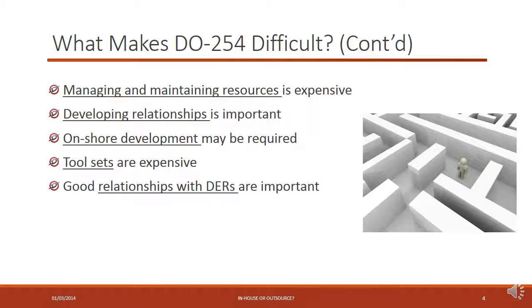These might not be tools that you typically have on hand, and they can be fairly expensive. For example, I know of a CDC tool that costs over a hundred thousand dollars, and this is a type of tool that's used very sporadically. So if you don't have lots of ongoing projects where you can use that tool, that cost can be a bit prohibitive. Tools can require a substantial upfront investment.